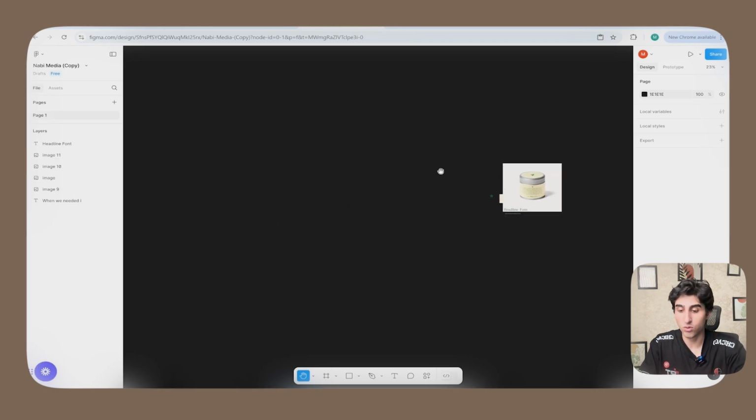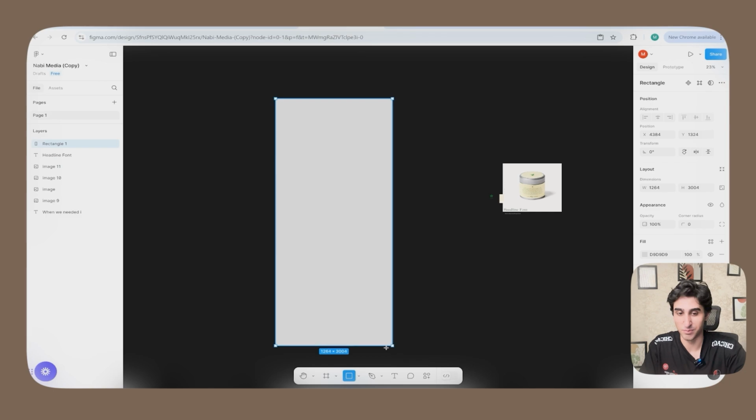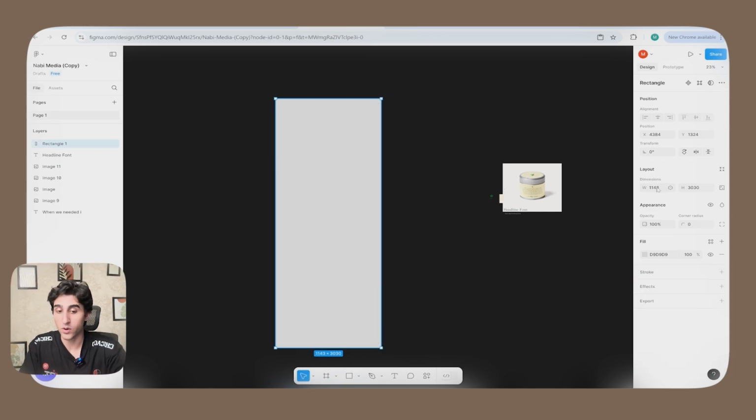Now their design tone is very minimal, just by the way. So we're going to go ahead and create a very minimal email for them as well. And by the way, I'm not a designer. My skills are not as good as my team's skills, but you basically want to go ahead and create a frame.